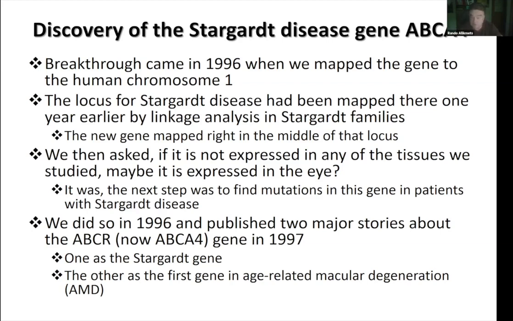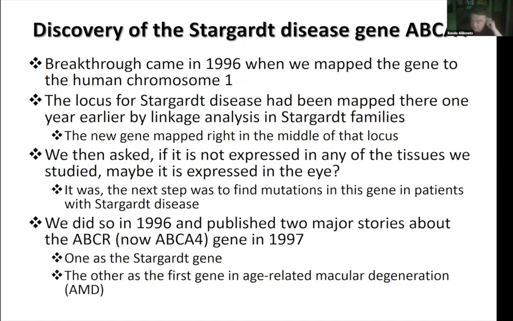So then we called it ABCR. Everybody was joking that I called it after myself, as Rando. No, it was retina, R. But since we were doing, as I said, cloning of all human ABC transporters, now there are 48 of them total in the human genome, we had to rename the entire superfamily. And so then we made it into subgroups A, B, C, and E, and then ABCR became ABCA4 because it is the fourth gene in the A subfamily.